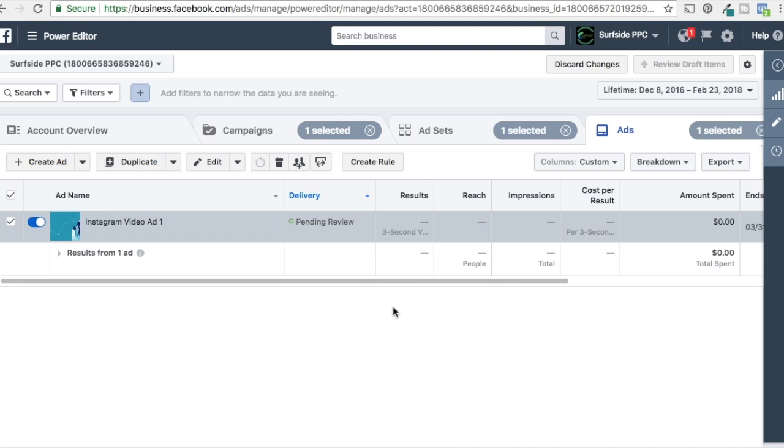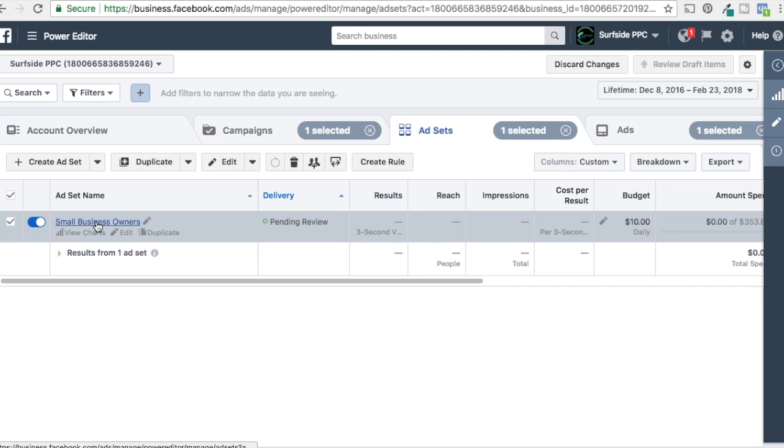Facebook allows you to split test a little bit easier now. I'd rather just do it myself, but that's a matter of preference, how much you want to spend in the account. So I normally have 2 video ads running, and then what I do is come back to ad sets. You don't just want to have one ad set running because you're not able to test anything at all. If I'm just running one campaign, one ad set, one ad, nothing's testing against each other, nothing's really optimizing and improving. The only thing that's going to improve is Facebook's delivery of my ads, but I can help myself by running 3 different types of ad sets with different budgets.